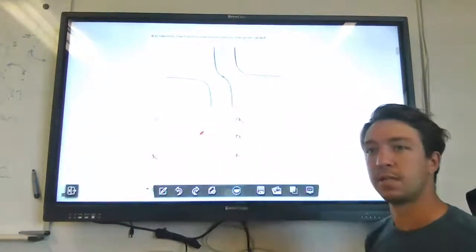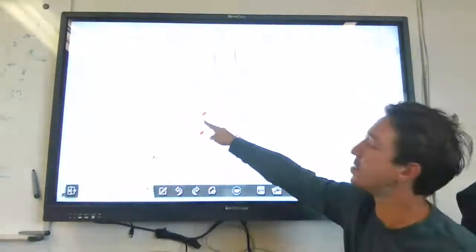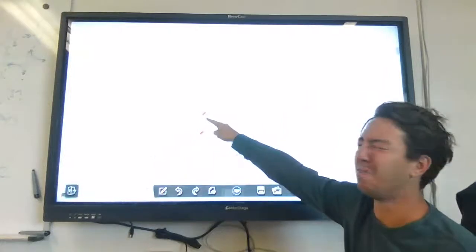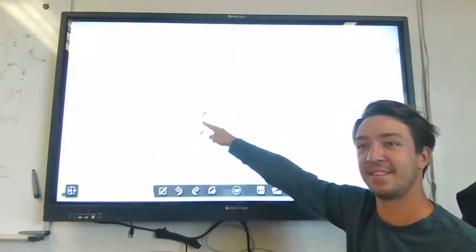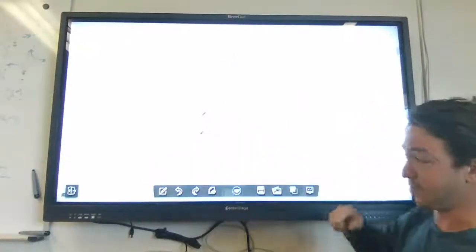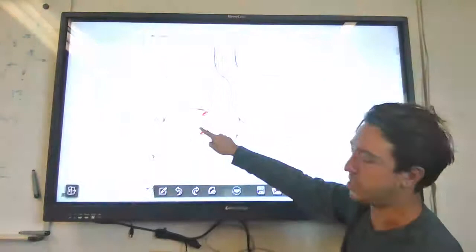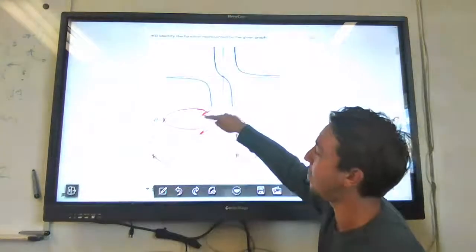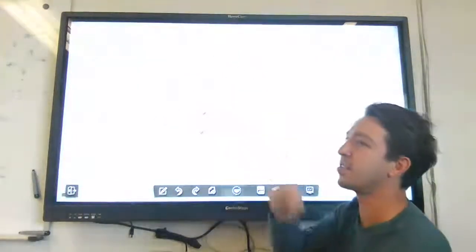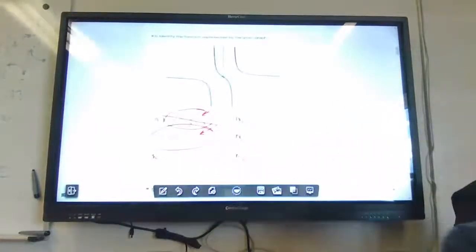Because look at the top, right? I look at the top and say, where would that guy cross the x-axis? It doesn't. Okay, so let's review that then. So guys, if you have 1 over x squared minus 1, and you ask the question, does this guy cross the x-axis? You ask, can I make the top of that fraction equal to 0? Is there anything you can do that makes 1 equal to 0? No, there is not. So that guy cannot cross the x-axis. The answer has to be C.